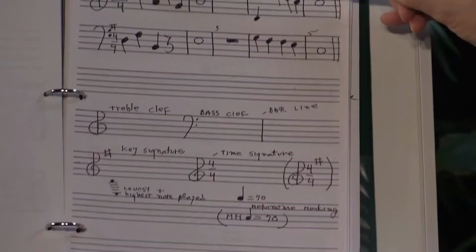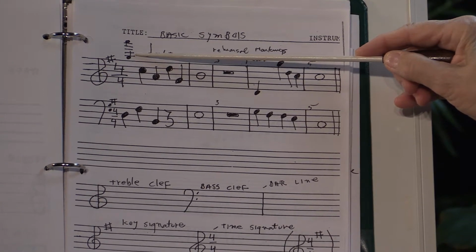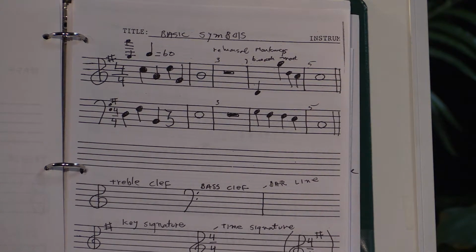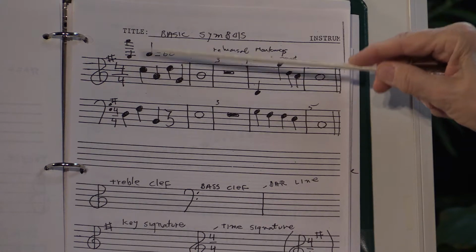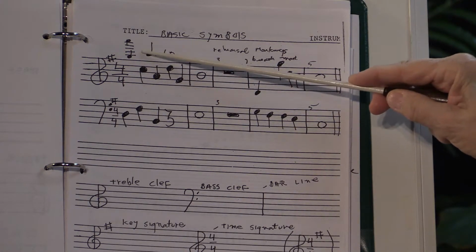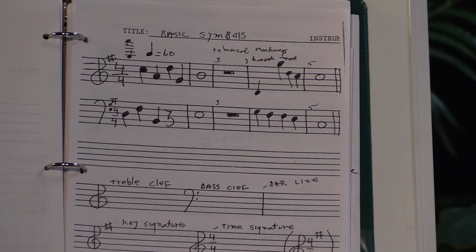Now, on some music, you're going to see something like this. Not all music has it. It's usually written pretty small, not as big as the notes. That simply tells you what your lowest note and what your highest note is in the entire piece. So for students just learning how to play, or for people who are just curious, in fact, I sometimes look myself to see if I can find it. If I have a piece I'm going to practice, a piece I'm going to play, what's my lowest note going to be, and what's my highest note going to be?